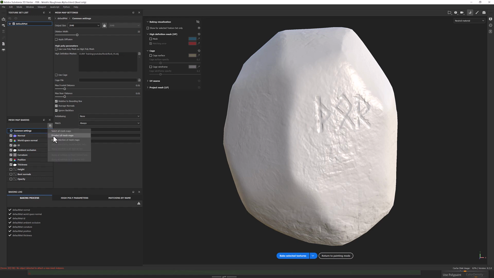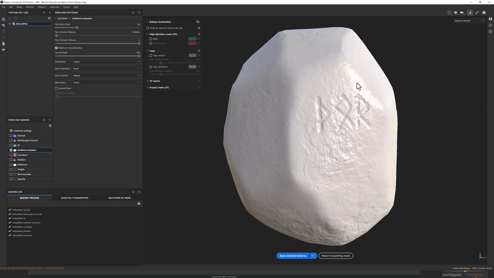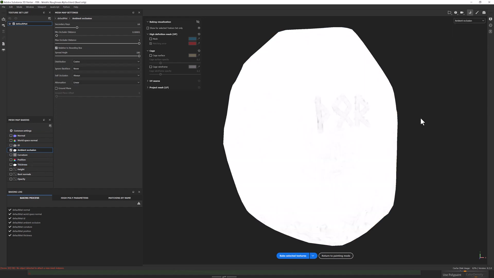So first I'm going to deselect all mesh maps, and then select Ambient Occlusion and go and have a look at the Ambient Occlusion channel. And as you can see, it's a very bright map with some very pale dark pieces on it. There are a couple of things we can do to change that.